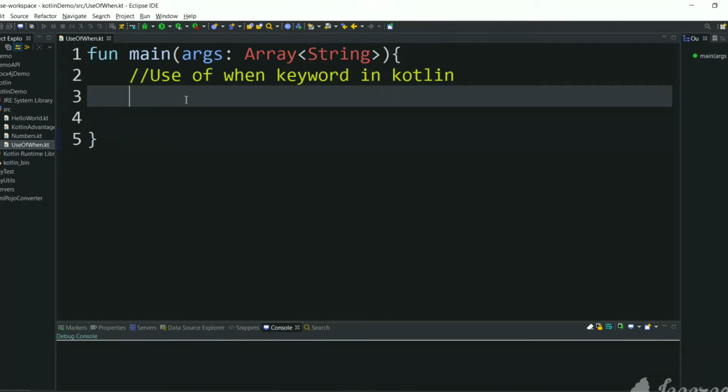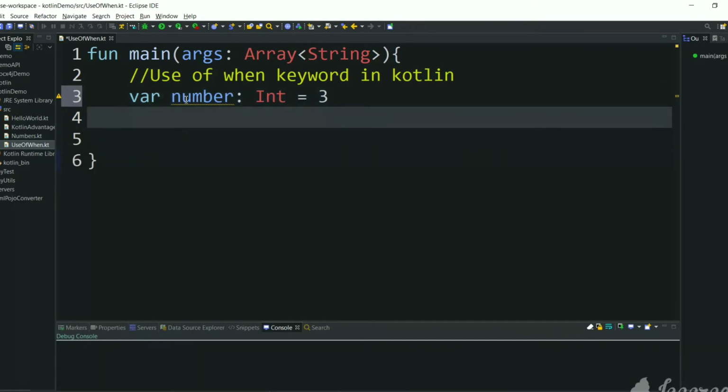Let's declare a variable integer number. Let's assign it to 3. So we need a condition such a way that if the number is 1, we need to print this is the number 1.